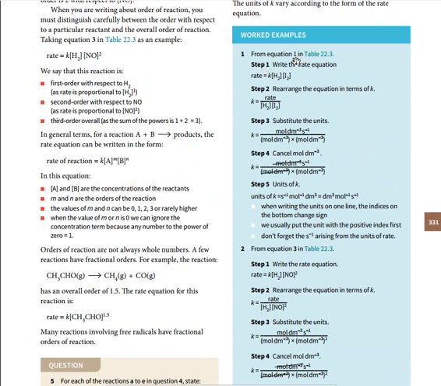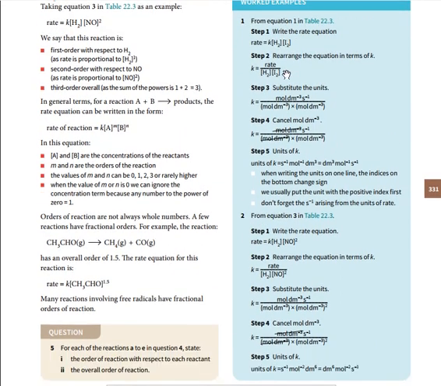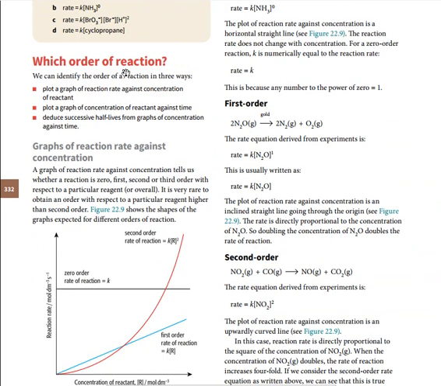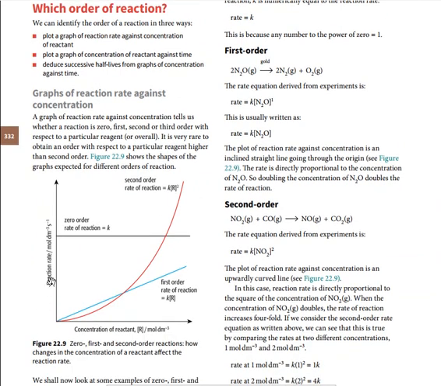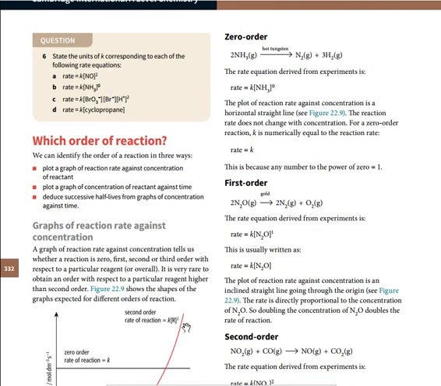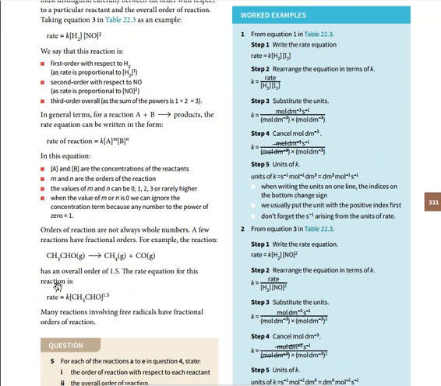So from this, you have these different equations. Now let's go to find the order of reaction, the different graphs of the different orders of reaction. The zeroth order. For zero order, when you want to find the order of reaction in the graph, you just plot the reaction rate against the concentration of the reactants, because the order of reaction is mostly shown from this formula. So the reaction rate against concentration.